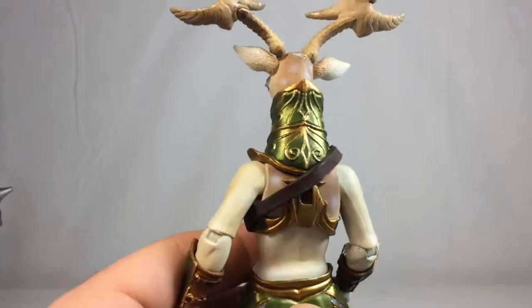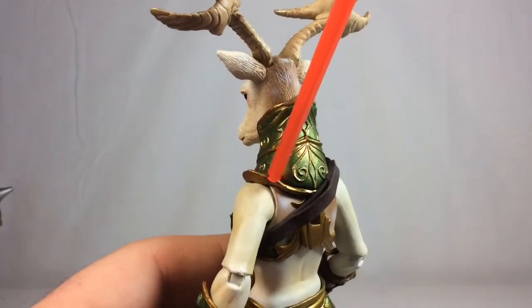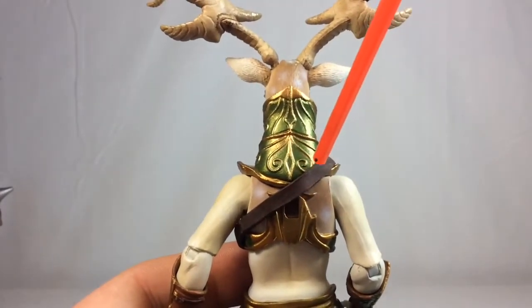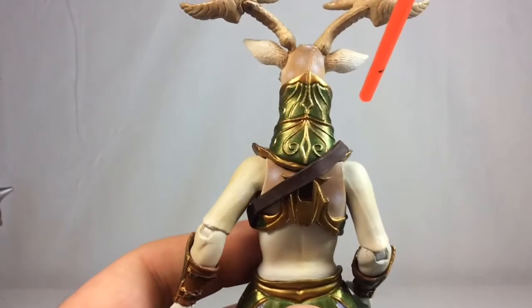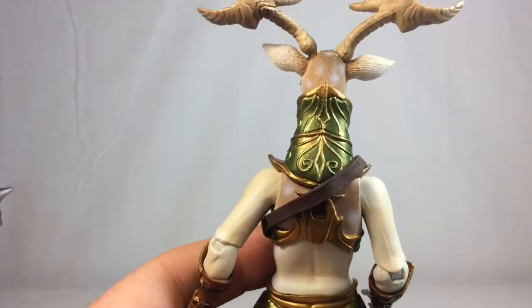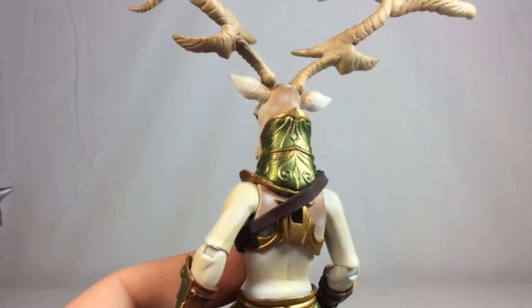That looks really nice. And I like that this little piece right here near the collarbone actually does flare up. It's nice. And if you want to use this belt bandolier style, it actually does hold this bandolier style belt right here that I used in place. So if you want to use that little bit of a hook to keep that up and not wiggling around, it works like that.